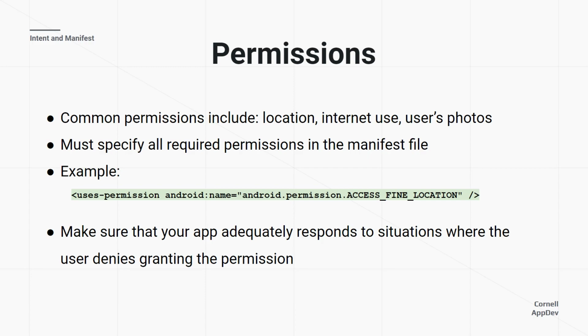For example, in Eatery, if you have an Android phone, sometimes depending on the permission you give, the map will actually be empty. That's because you're not giving permission for Eatery to use your current location, and so the map will just display nothing. But it's important that you respond to these situations because you don't want the app to crash if you don't give permissions. I think one of the worst user experiences you can create for an app is to have the app crash. It's important that you either create a dialog page or some sort of notice so the user knows that they need to give permission.